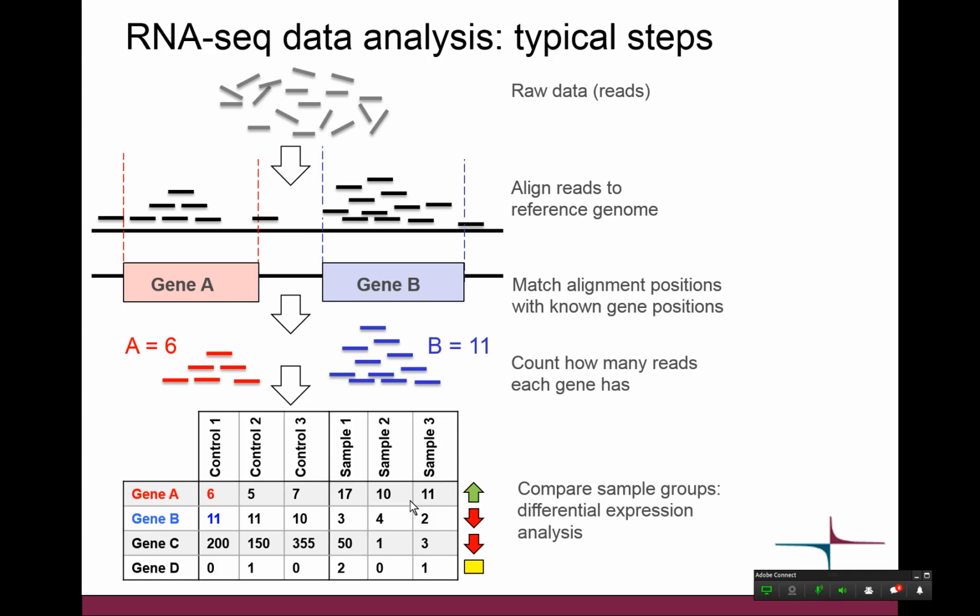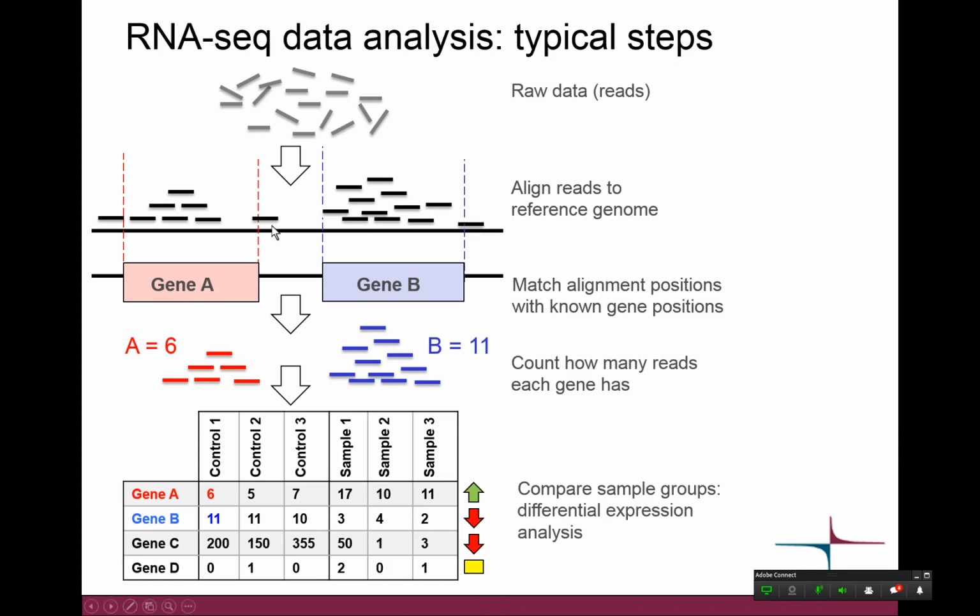So okay, so here in this image on the top, you can see the gray reads. So that's your raw data that you get from your sequencing facility or your sequencing device. So it's small parts of your original RNA. The first thing that you have to do, well, of course, you can do some pre-processing and some quality control there. But first, actual step that you do, you align those reads to the reference genome.